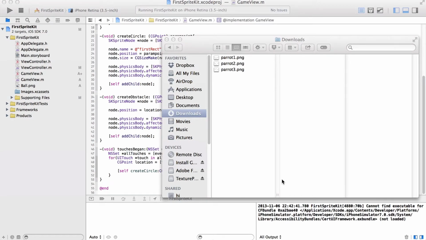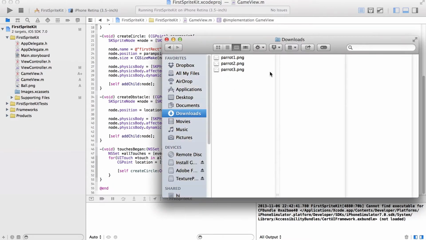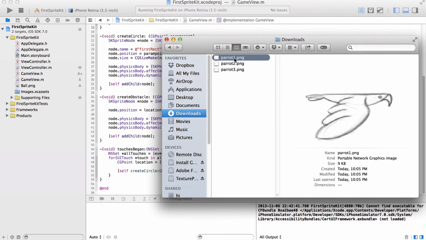Hey guys, today we're going to be working with texture atlases and textures. It's kind of a confusing topic, or not so much confusing, but hard to remember. But we're going to go ahead with it anyway. Basically, it lets you create an animation where it switches out images on an interval, and then you can run that continuously so that you could make somebody walk or something like that. But in this case, we're going to make a parrot that's flying.